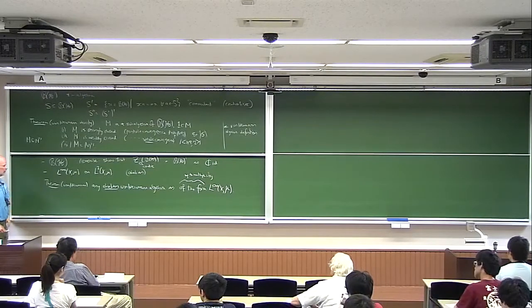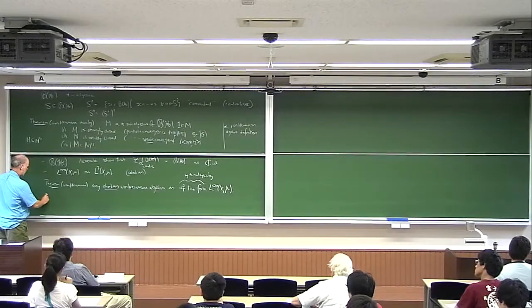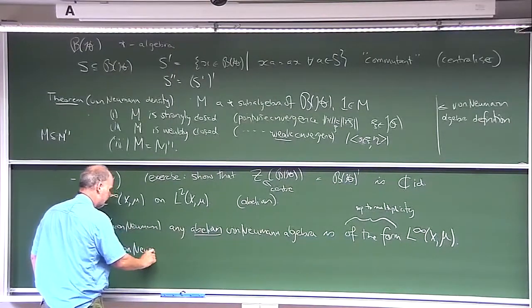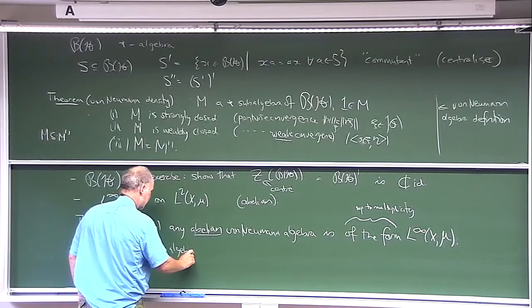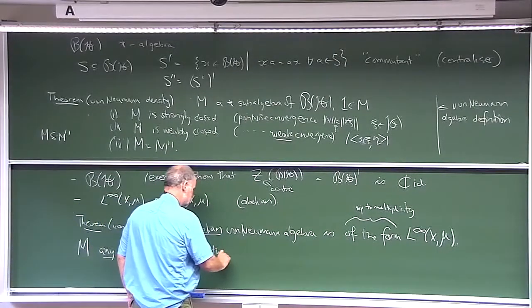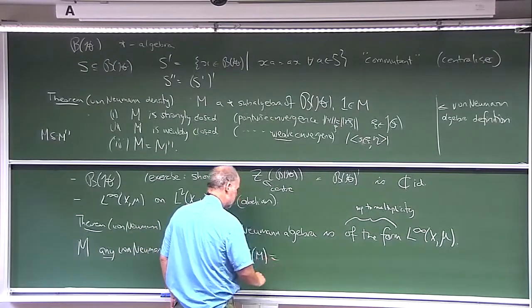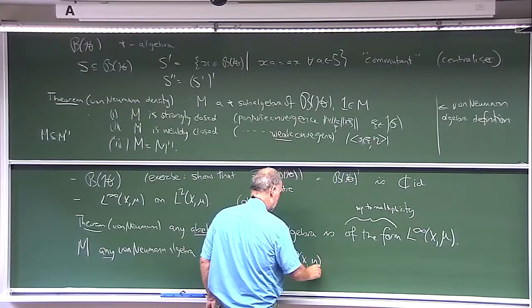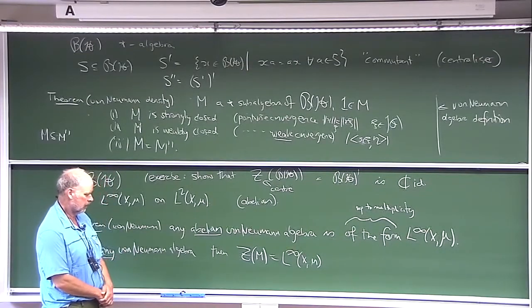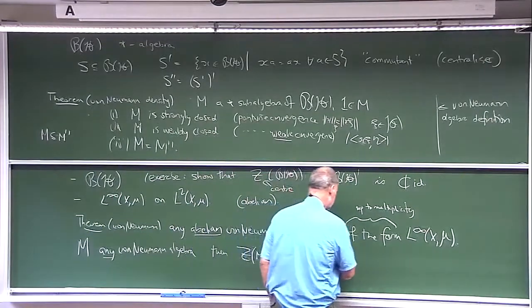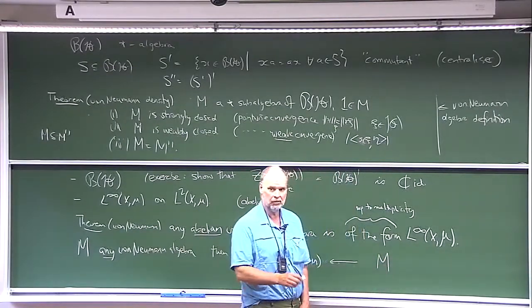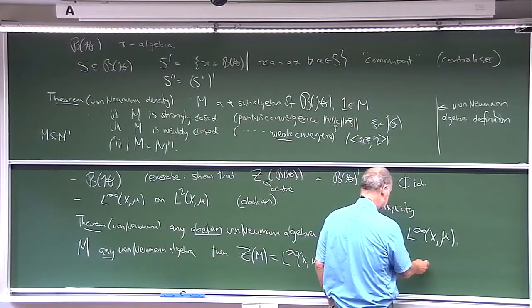Now the immediate consequence of this is that if you take any von Neumann algebra, once again on a separable Hilbert space, then the center of M is actually equal to L infinity of x mu. The center of M is, there is a measure space such that the center is the L infinity functions for that measure space. And then there is this theorem due to von Neumann, once again, that what this means is that M, I'm going to illustrate this in finite dimensions, so you're supposed to understand the meaning of it from the finite dimensional case.